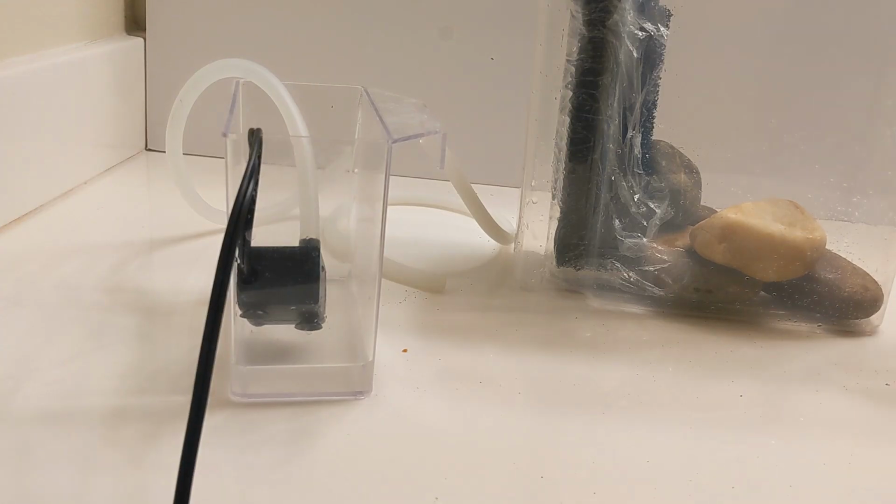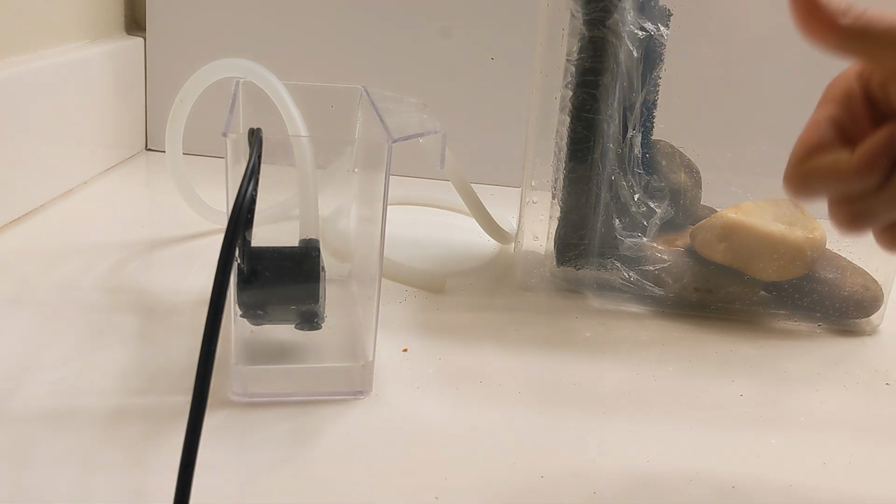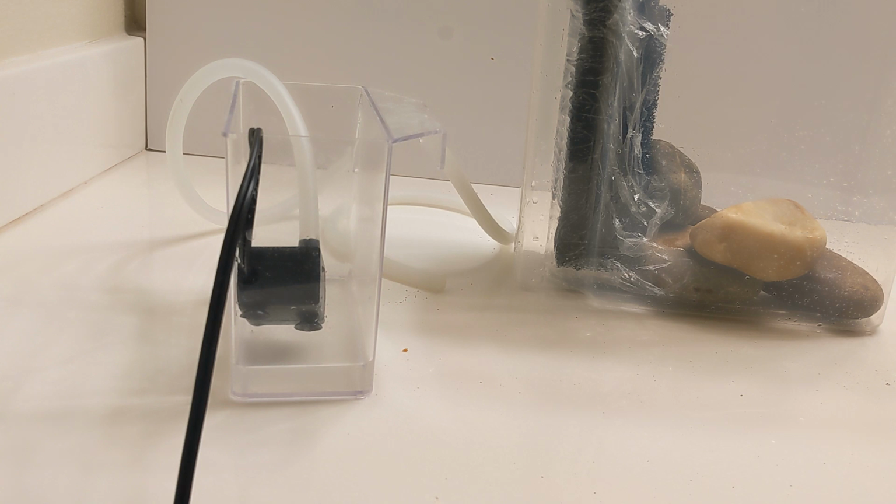Alright, I put some rocks here because the sponge was falling to the right, and this is where you would put filter media if you have access to any. I already used all of mine. You also probably recognize the setup on the left from the previous video if you watched that, and I'm gonna use that to test the water.